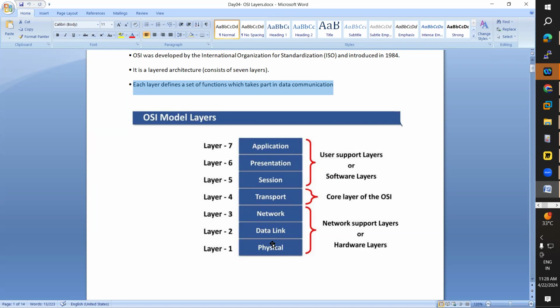Then the presentation layer presents the data in various formats like text, JPG, image, video, audio. Session layer: the data will travel in this session.